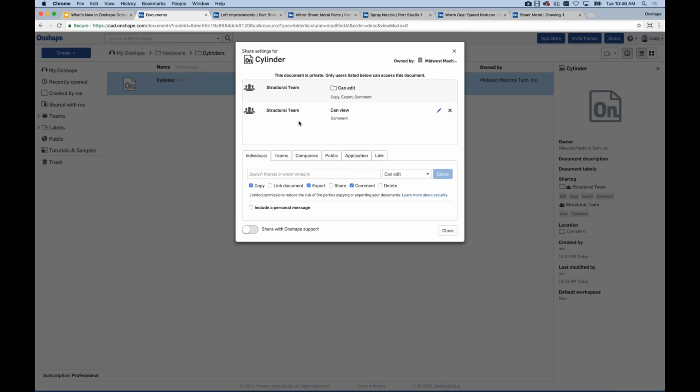Now, another question I didn't answer is a very good question. If I share a folder, will subfolders be shared with it? Yes, absolutely. So if you share a folder with subfolders, you're sharing everything in that folder, including subfolders and all the documents in each subfolder. So again, keep in mind, when you share, you're sharing everything in the folder, including all documents. And the permissions of the folder supersede the permissions of the document. So if these permissions are looser at the folder level than the individual document level, those are the ones that are taken.